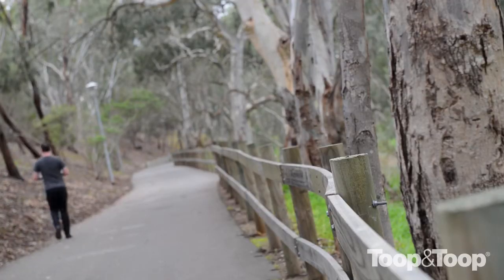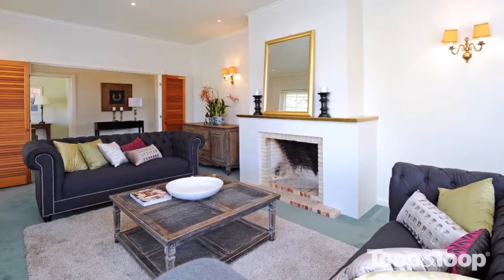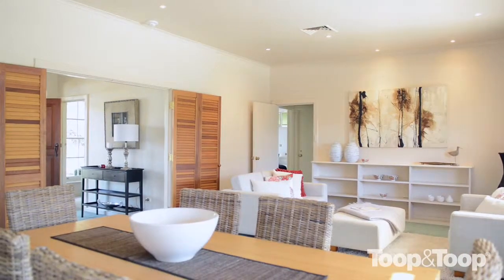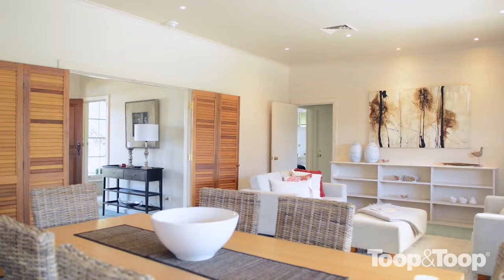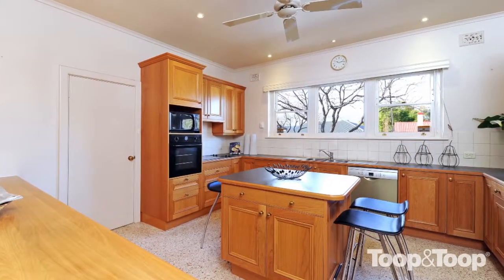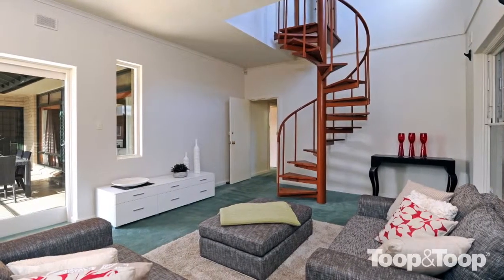And what a beautiful home. If you love to entertain, well this is magnificent. We've got three separate living areas for this home. You've got a formal part of the home, the lovely formal lounge. We walk through this fabulous hallway into a nice big living room, which is just off this gourmet kitchen. And then the third living area downstairs, we've got quite a separate games room out the back here.